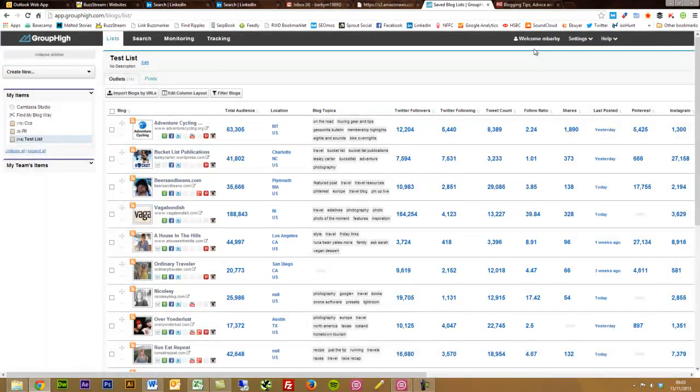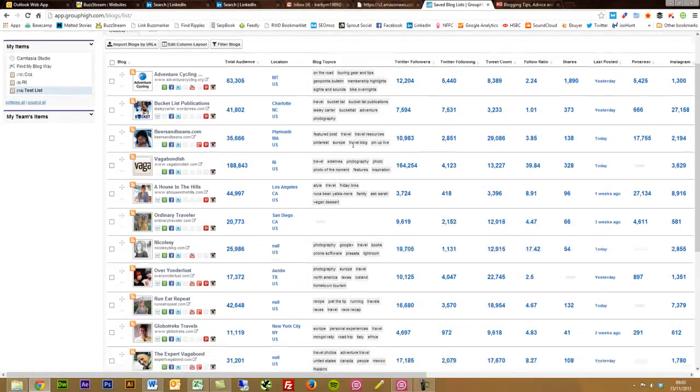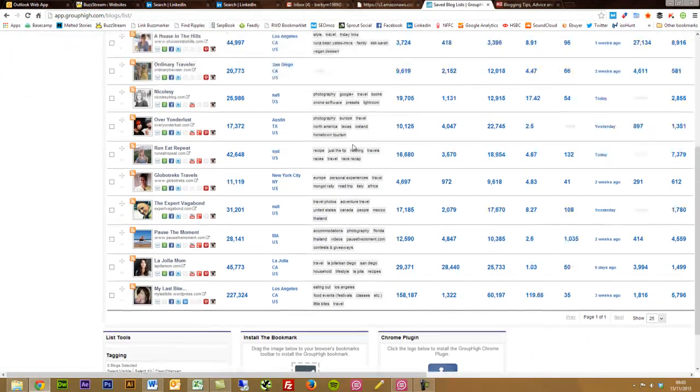Really powerful tool. So I'm sure you can start to see where the value is, especially if you're looking for things like guest posts, getting product reviews, or just building relationships with bloggers. Very, very powerful. So that's really the search feature in a nutshell. I've not even covered a load of the other features because I don't want to babble on for too long. But already you can see that, without having to do any of this, GroupHigh's done all the work.